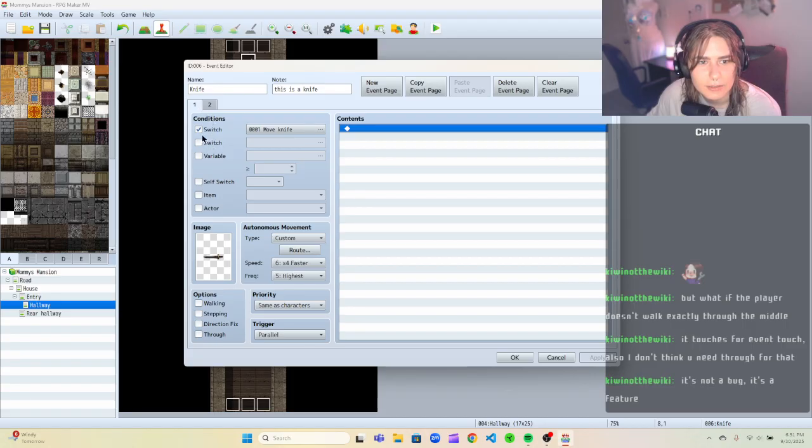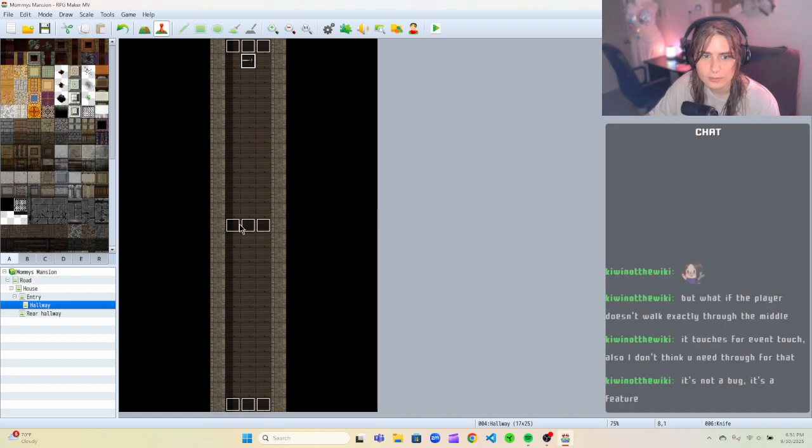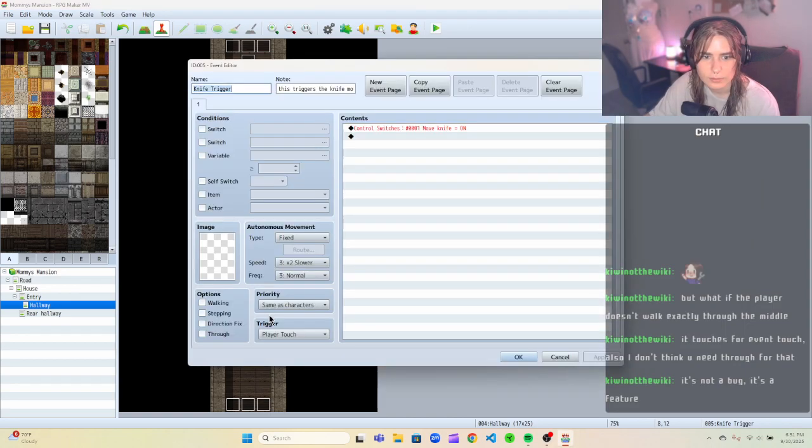How do I make... So I figured out how to make the... But then I can't even move forward from here. I get stuck. How do I get stuck here?